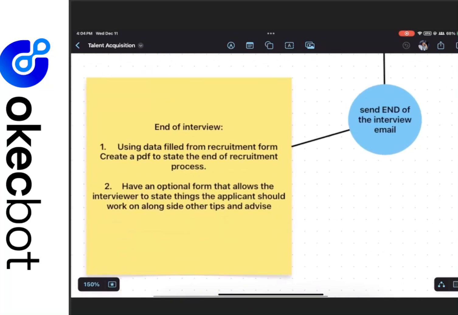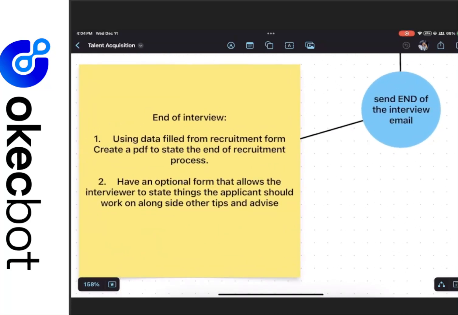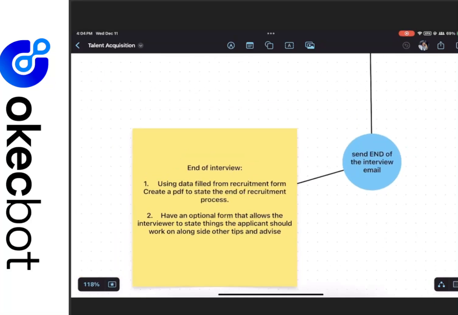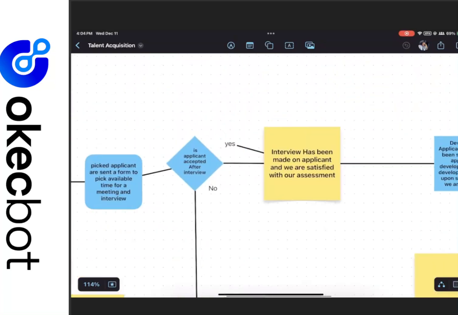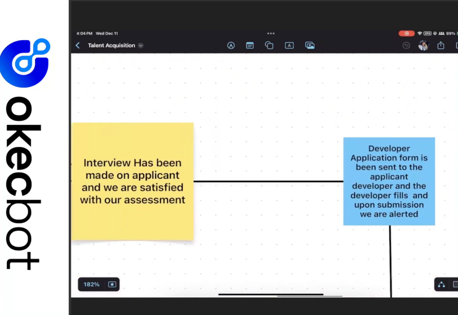If there's also something we want to advise them on, maybe we notice certain places we might suggest that they work on. So maybe next time when they apply, we'll be able to employ them, or maybe some other person who gets to review them would want to employ them. Maybe something we want them to improve, something we felt was part of the reasons we couldn't hire them at the moment, or something like that. Okay, but then if they were okay, yes, then we'll move over to the next step.